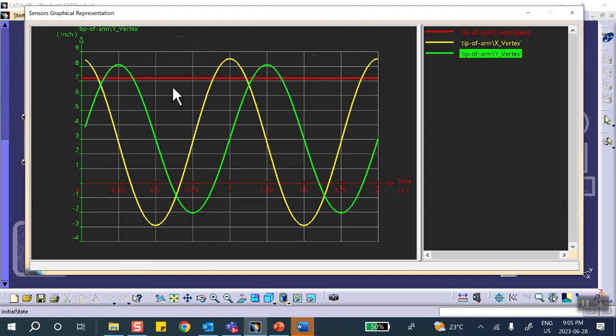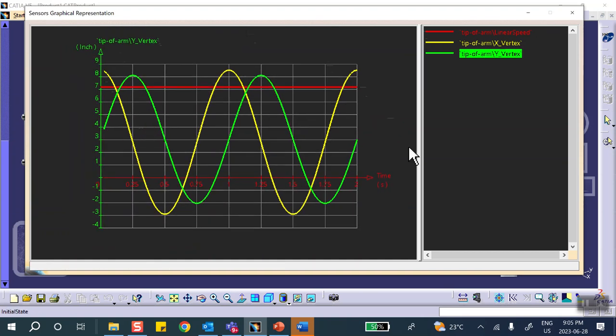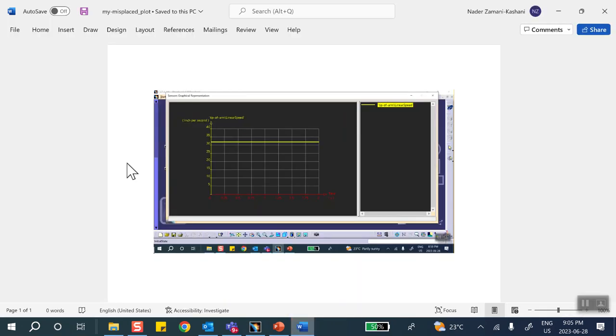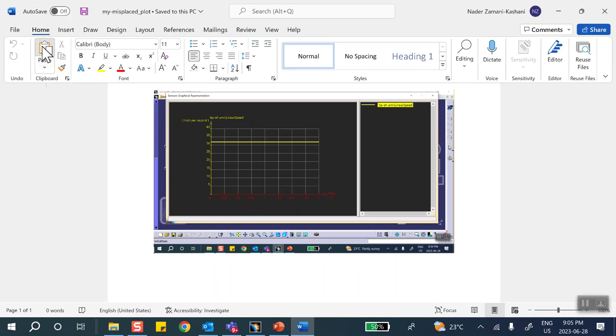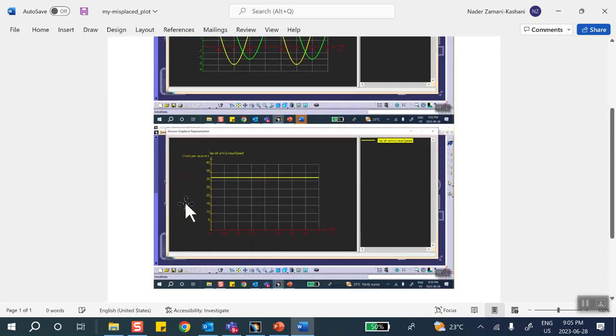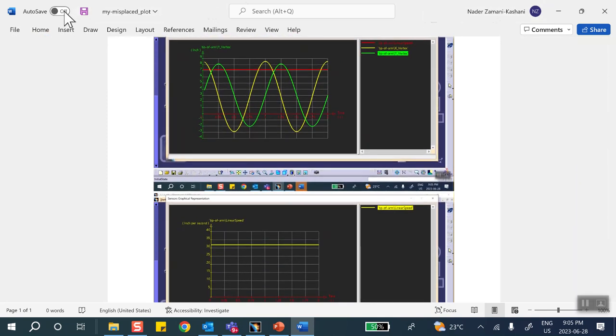Now, again, if I ask you to give me this plot, make sure you zoom out so that all the units are observable here. You do a print screen, okay? So let's see, where's that print screen? You go to your Word document, which is, I believe, here, and add to that, boom, paste. Okay, let's keep that thing for now there.